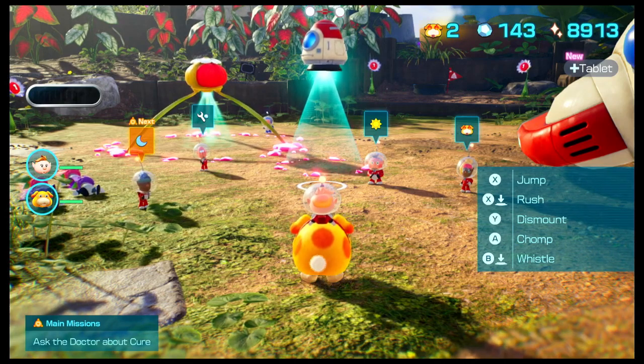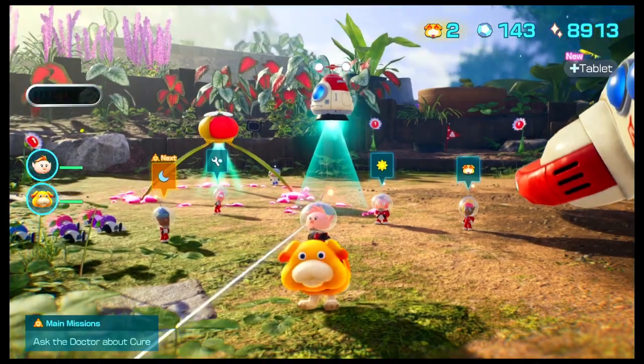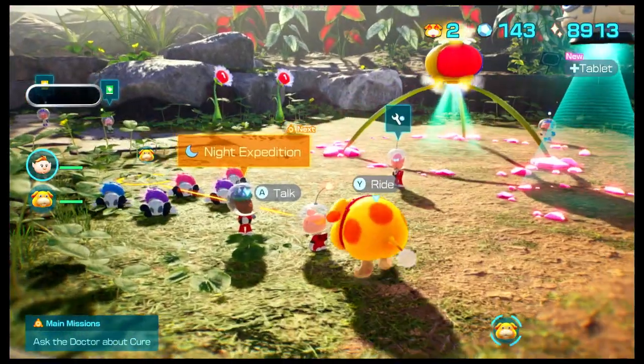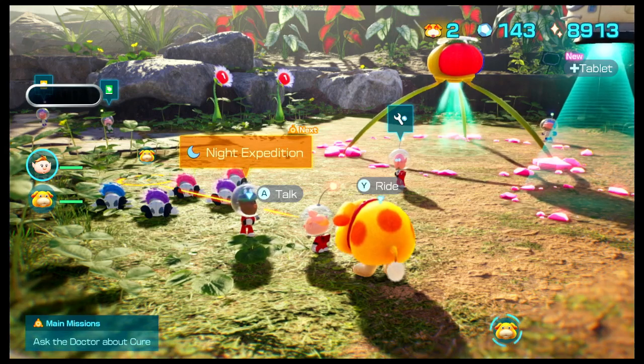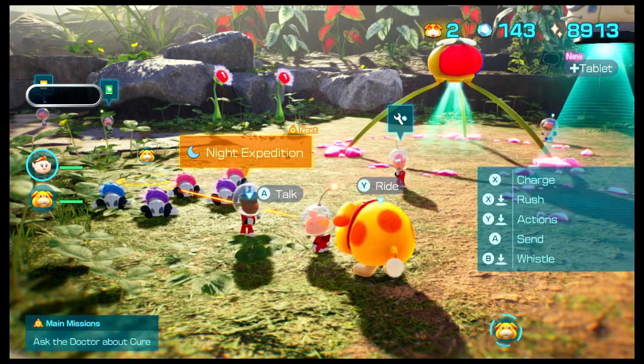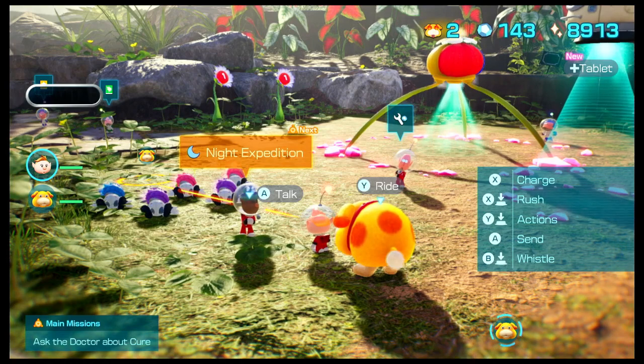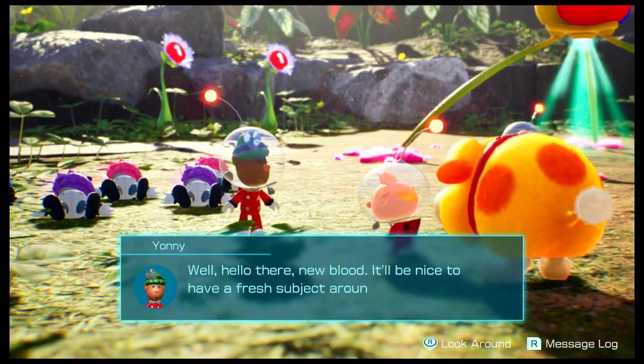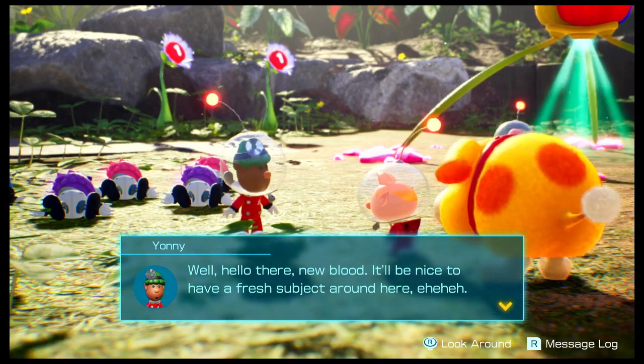Now, last part, we 100%ed the Sun Speckled Terrace and Blossoming Arcadia. Cool. But in today's episode, we're gonna do some night expeditions. Something I've been waiting to do in this game for a while, but we're finally gonna do them. So let's talk to Yanni and see what you can do.